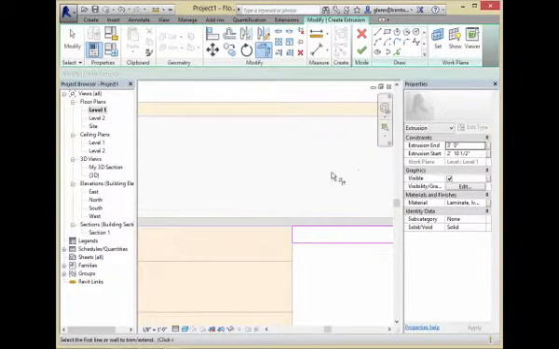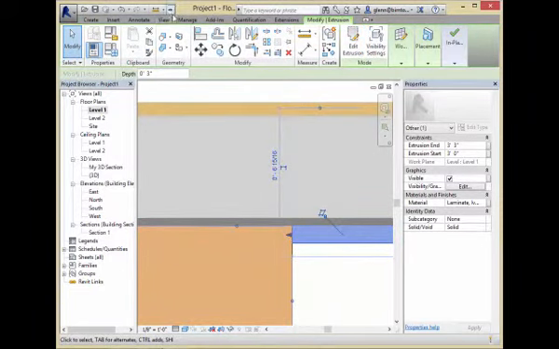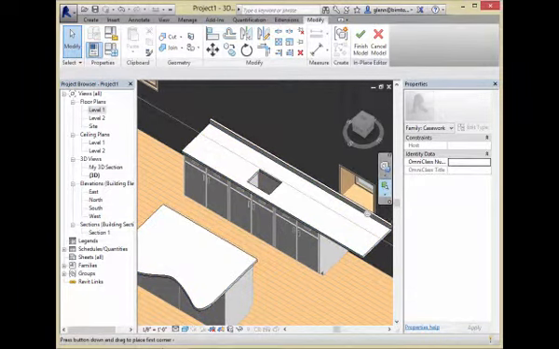TR. Okay, now this piece, we don't want it to go from 2 foot 10.5 to 3. This one, we want to have it start at 3 and go a little higher. So how high would a backsplash be? How high would you guess something like that would be? 3 inches, 4 inches, it's somewhere in there. There's no set rule about it. So I could have that start at 3 foot 0 and go to 3 foot 3. Let me finish that up. Show you that in 3D. So now I have that little backsplash on the end.